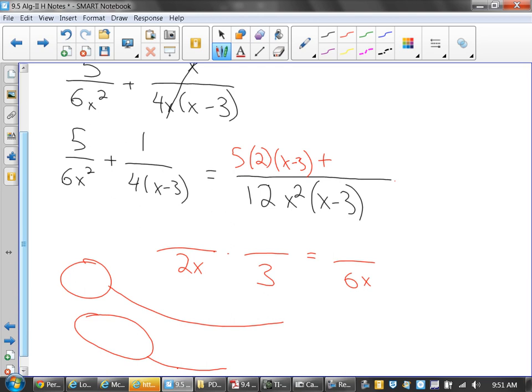So what does this one have? It has an x squared. It's got to come along. What does this one have? It's an x minus 3. It's got to come along. Now the common denominator shares both parts: the smallest value of the numerical, as well as the terms that each other had. Does that make more sense? Yeah. We do a couple of these, and you'll see how this thing flows through.